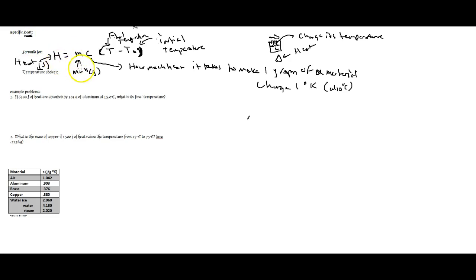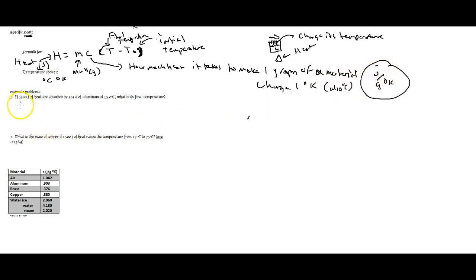Okay? Now, again, you can use degrees Celsius, you can use degrees Kelvin. Both of those are equally fine. There's not a problem there because they give you the same number either way. All right? So, again, specific heat capacity, that's C, or we can just call it specific heat because we don't want to say all those words every time. By the way, it's measured in some really unusual units. It's measured in joules per gram degree Kelvin. Okay. All right, so now we're going to get started on this problem right here.